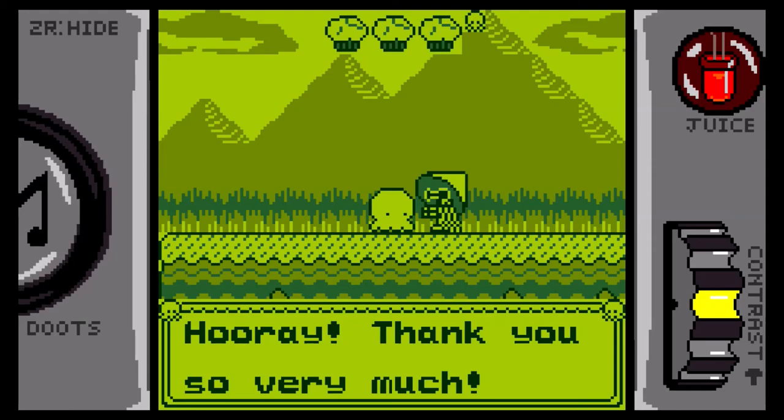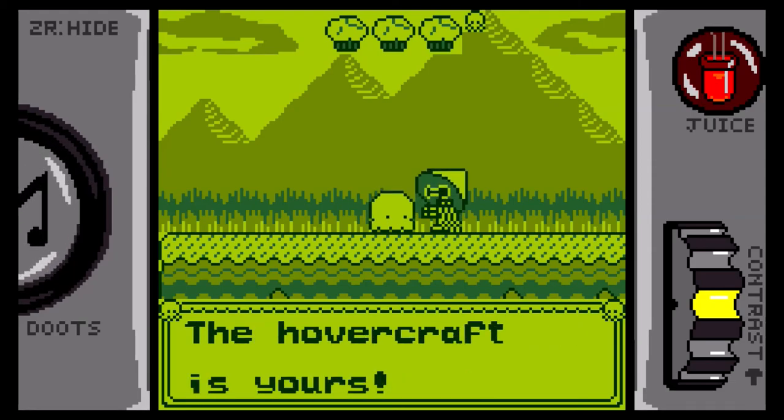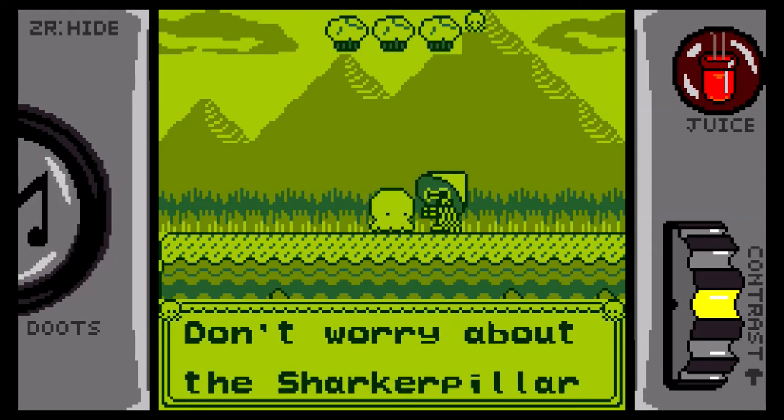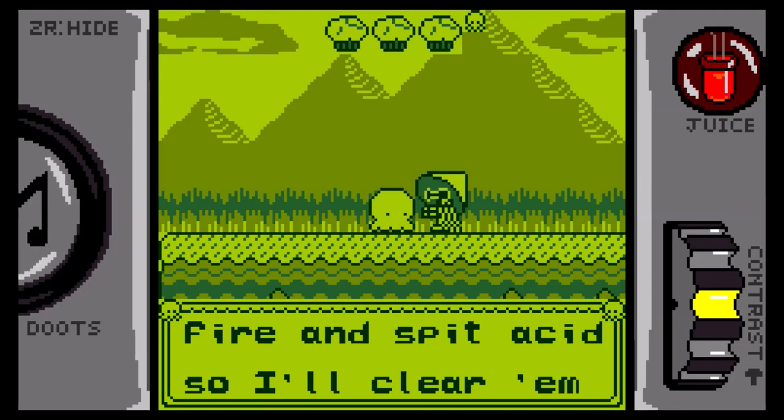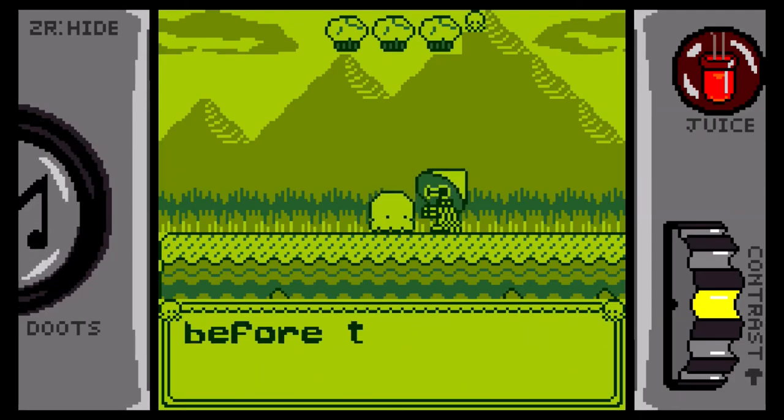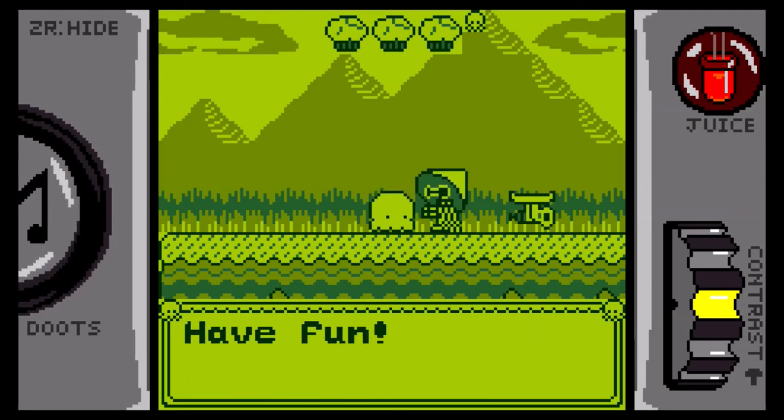Hooray! Thank you so very much. The hovercraft is yours. Don't worry about the sharker pillar cocoons. The adults breathe fire and spit acid, so I'll clear them before they emerge. Have fun!